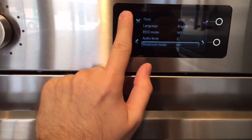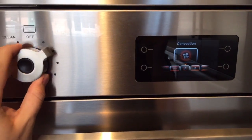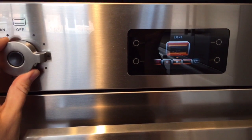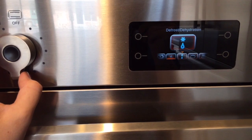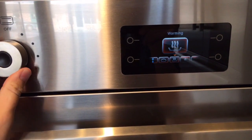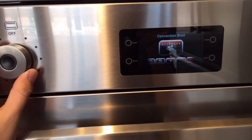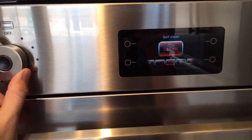How the oven operates on its own is you've got this knob over here, which once you switch is going to switch the different baking modes that the oven can do, and there's quite a few of them. You'll see defrost, there's even a dehydrate mode, there should be a proofing mode, warming if you just want to use it to warm food, and then convection broil, and then straight up broil, and then right to self-cleaning.